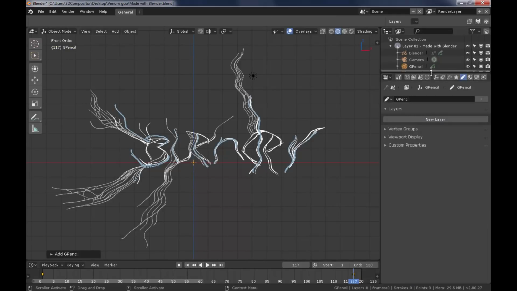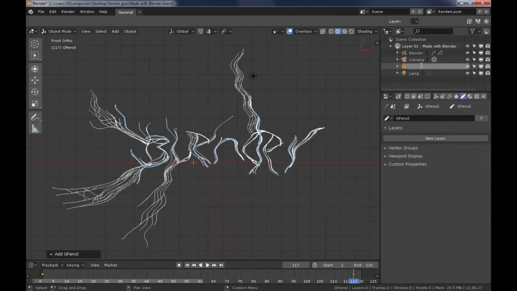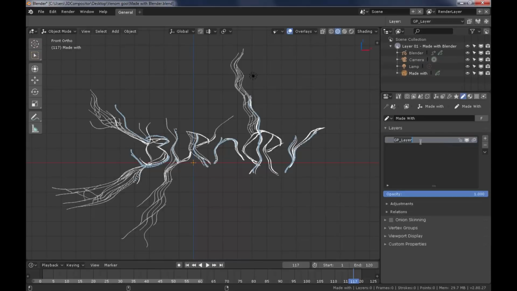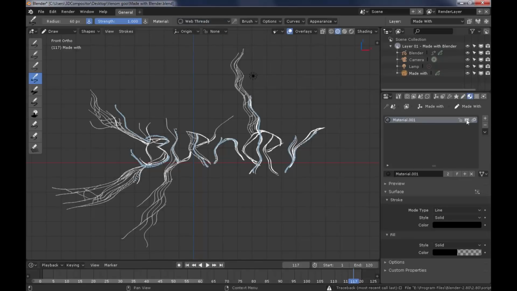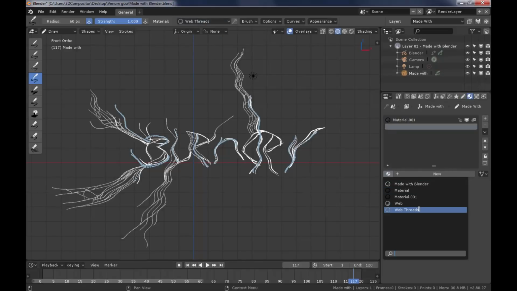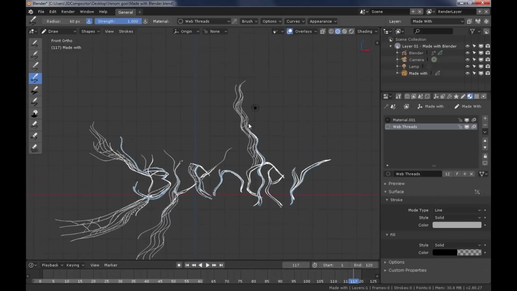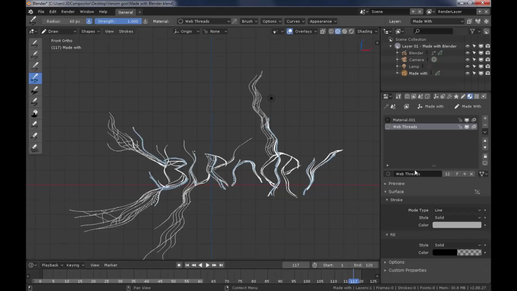offset locate. Now let's name this as Blender, so that we don't get confused, and let's create another new grease pencil object, and in this one we're going to name it made with, and then finally made with. Now why do we name these 3 levels of things? On the outliner it's a scene level, on the properties it's that data level, and finally on the layer level it's at object level, really.